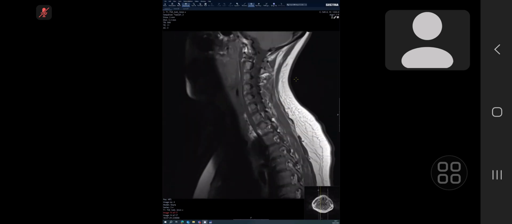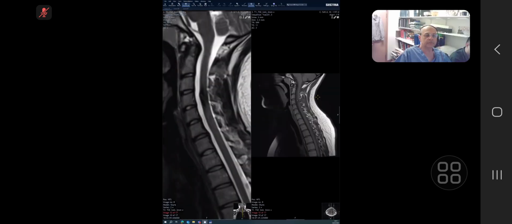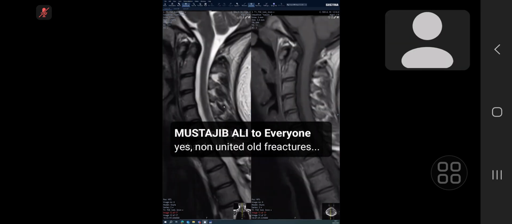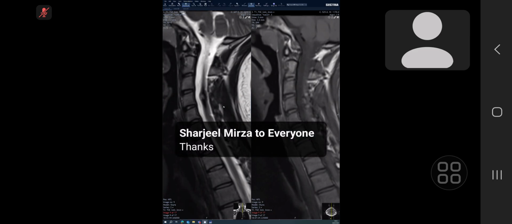So I would like to further correlate this with the T2 sagittal weighted images. Okay, so here is your T2. I'm going to mag this up. Here on these T2 weighted images, I can see that there is some expansion of the cord at this level, and there is a lesion in the cord at this level, which I mentioned on the T1 weighted images, and it's appearing mildly hyperintense in the central portion with surrounding T2 hypointensity. I would like to further see this on the axial images if they are available.